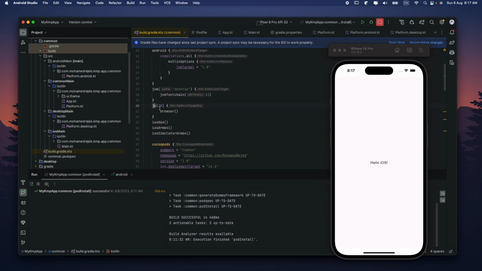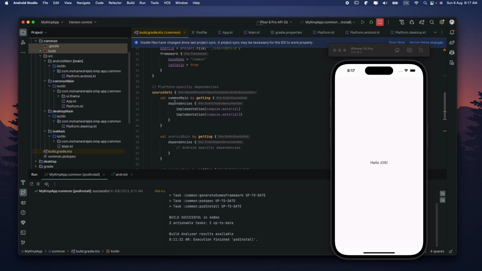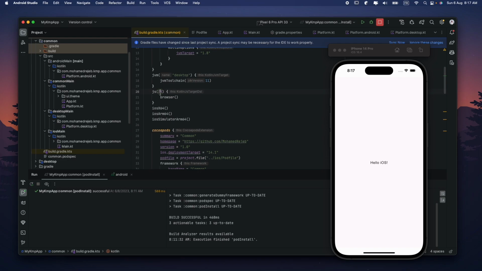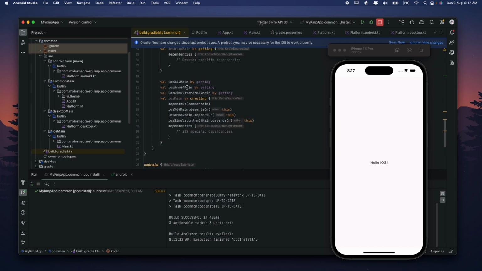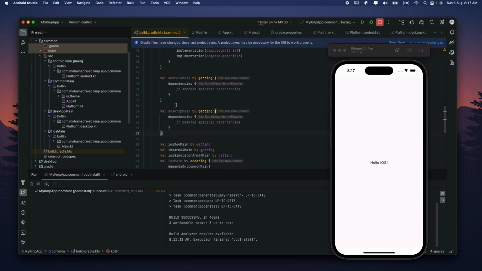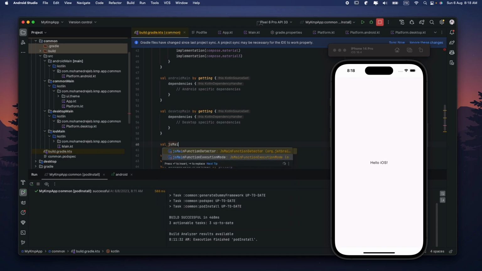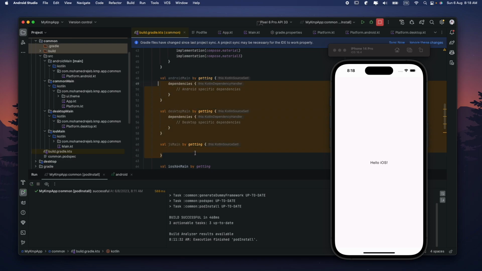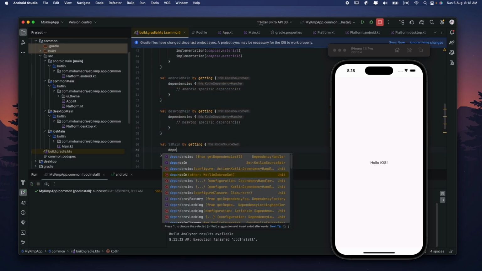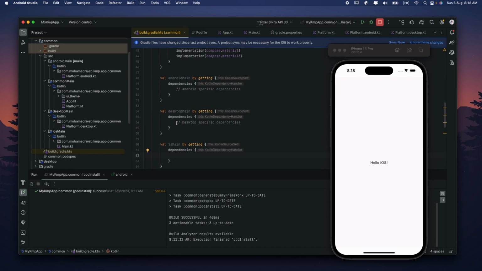So we add this JS browser target with the new IR backend. So let's add this JS main dependencies. Of course, this one is not required here. You can just remove all of these ones, but I'm just going to show you how this works.